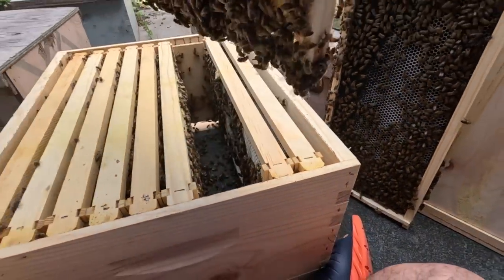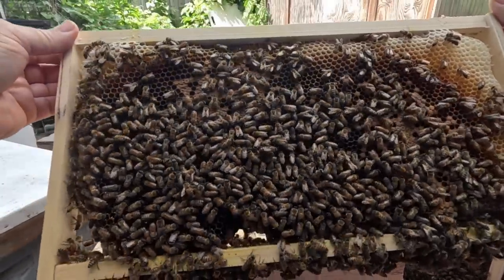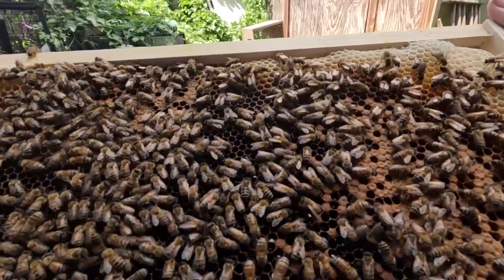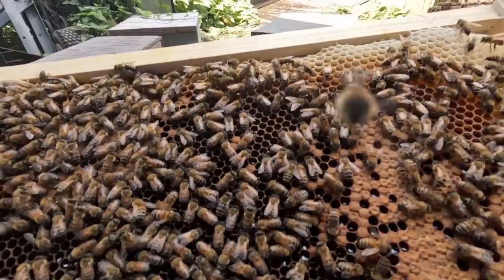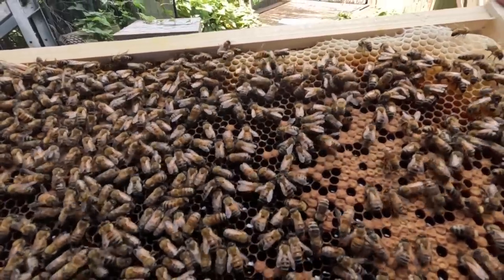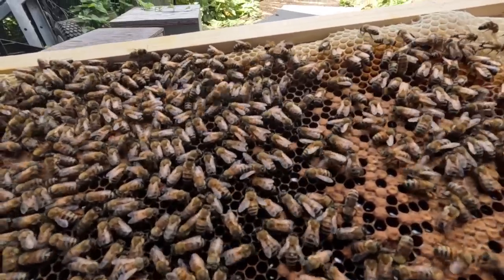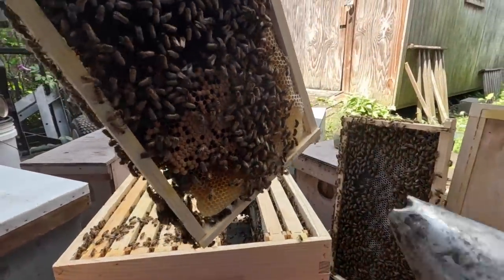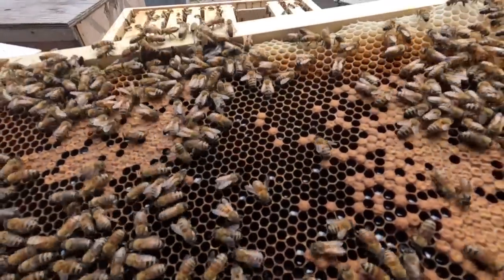This could be one, folks. Let me see. Something happening. Look how pretty this is. I think I'm seeing some fresh stuff here. See royal jelly. I think there's some eggs down there. I think I'm seeing some eggs. We're going to get these bees to move out of the way. I don't want to blow on them. I'm going to smoke them a little bit, just because they seem like they're a little bit on edge. Let's see if I can get them to move. Okay, I'm seeing eggs. Don't sting me.